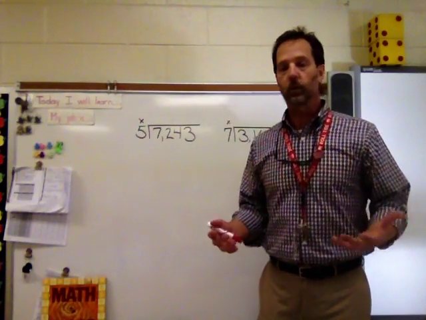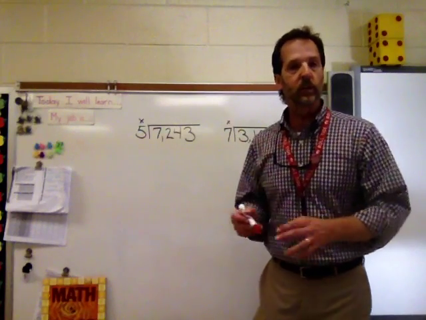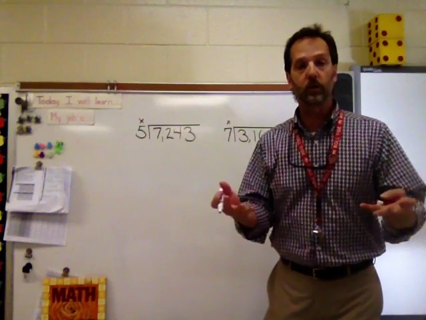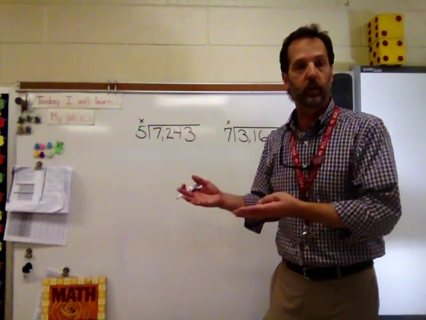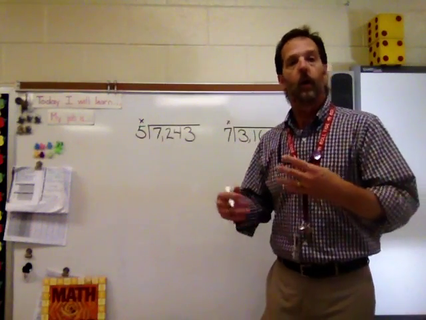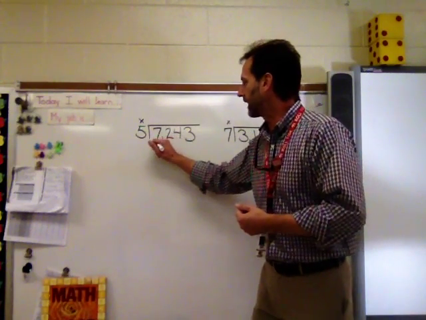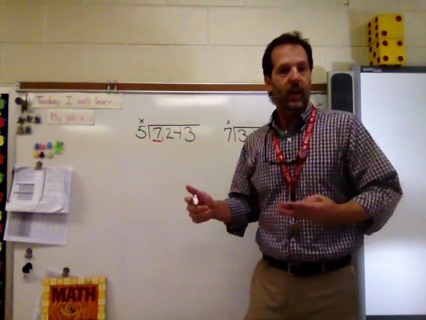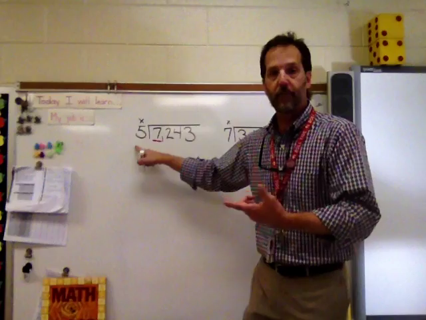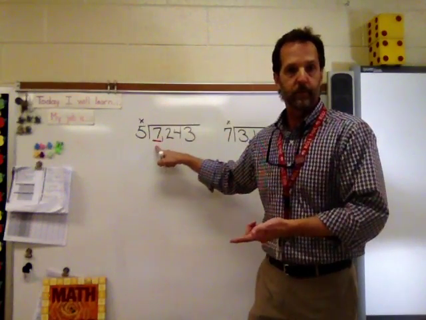All right, so what we're going to do is start with the thousands place. What I want you to do is underline the very first place you're going to divide. Whether it's a 2-digit number that you're dividing or a 3-digit number or a 4-digit number, underline that first place. And ask yourself the question, am I able to divide here? Can I take a group of 5 from 7?